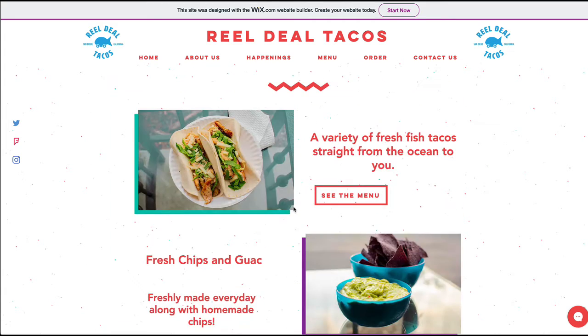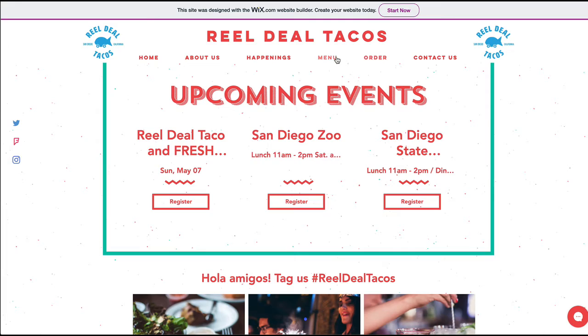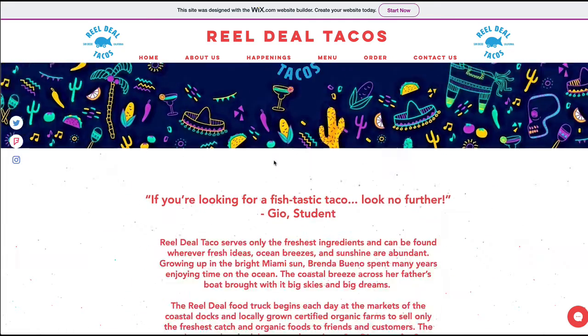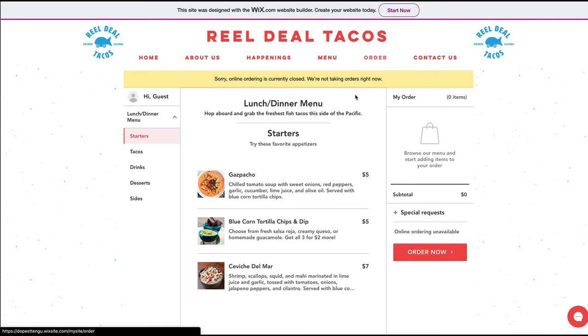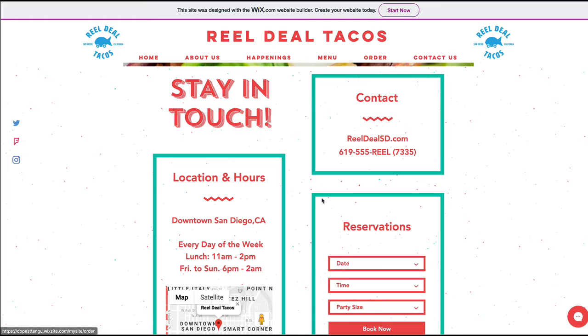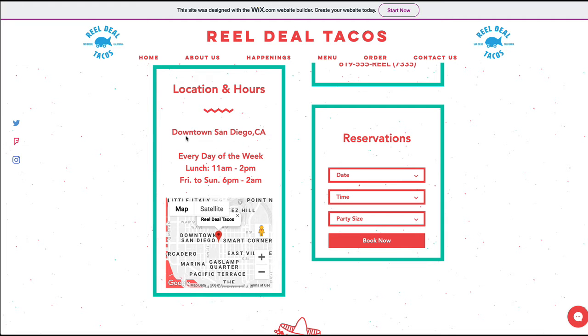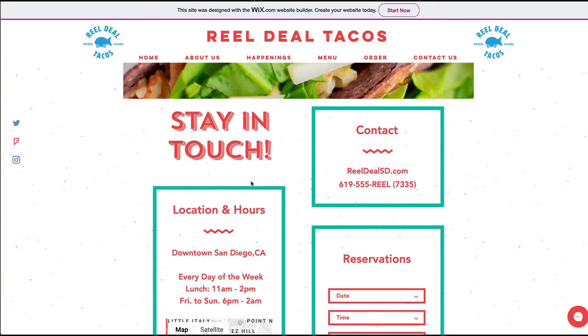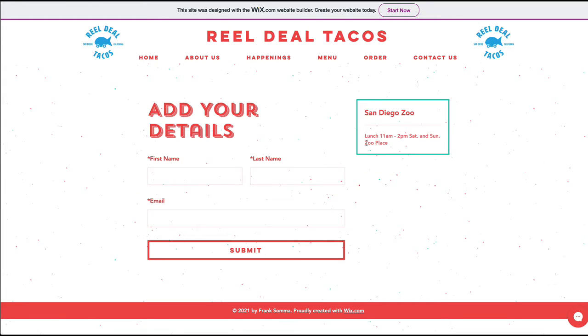Okay. So I thought I saw locations somewhere. But I don't find it easily. Not finding locations easily. You did a good job here. You could change some of these colors. Once you change that color, it's going to work a little better for you. And here are your locations. So I think maybe you need to add a location; it's probably more important than happenings. So you could do both, but I would add something for locations and link it right to here. Okay, we need to have the exact places and days. If I've missed it, I'm sorry, but it's not obvious to me.